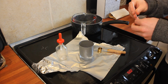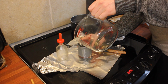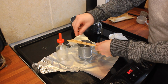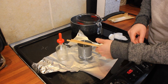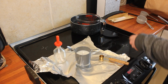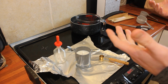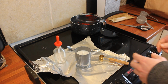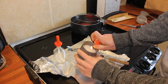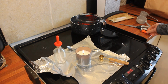So got the wick. Something like that. Snip the wick down. So I've been out of the room for, I don't know, half an hour whilst it's set, so I don't think I can smell much in the way of lemon anymore. We shall light this and see what happens. Here we are. Fingers crossed this is going to smell nice and lemony.